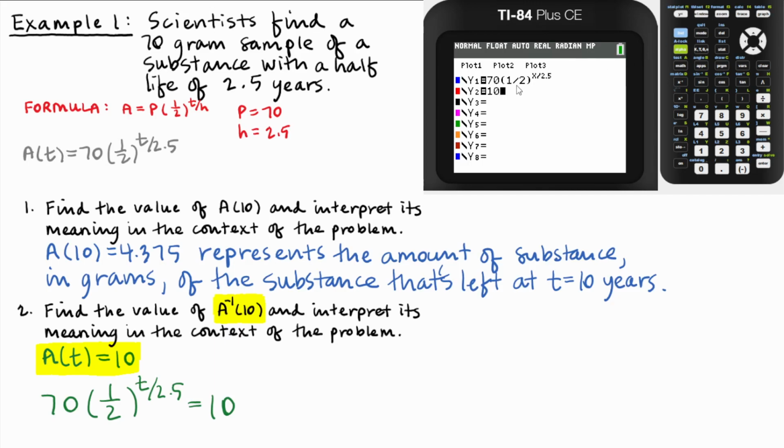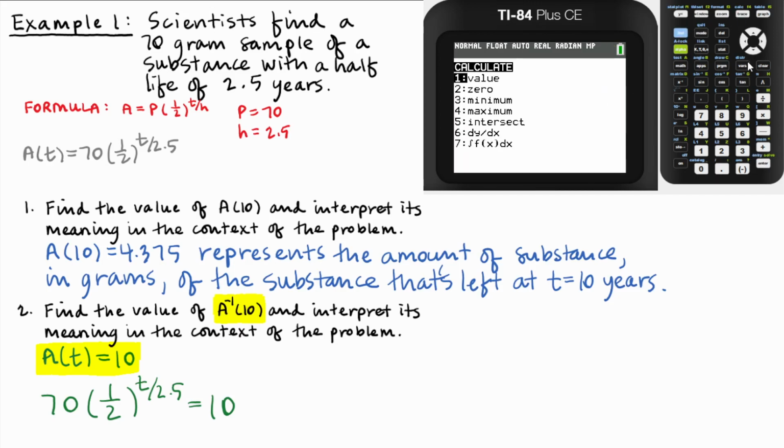Now when I go to graph this, I need to make sure that I've got 10 in my window. Y equals 10. And this is the standard window. And I think this would probably work. But maybe I'll let y run up to 15 so that we can definitely see the intersection happening. And I'm going to hope for the best, right? Always start with a standard window or slightly adjust it from the standard window. That looks like that's going to work, yeah. Now if we don't see the intersection, then we're going to have to manipulate the window until we do see the intersection. Okay, and we're going to solve this by going to calculate.